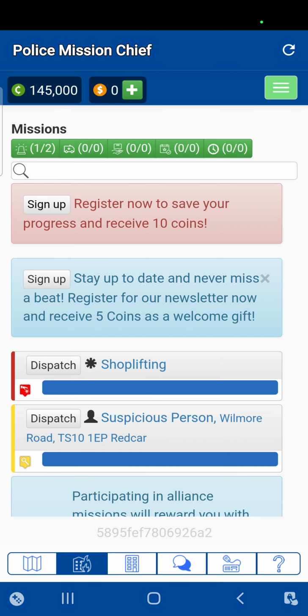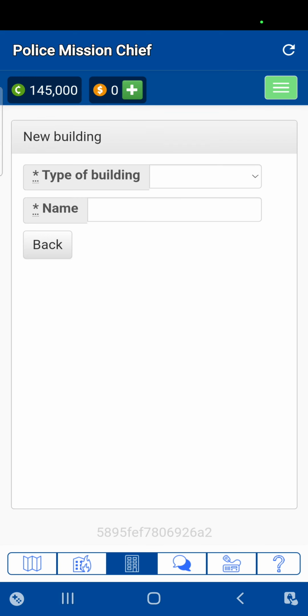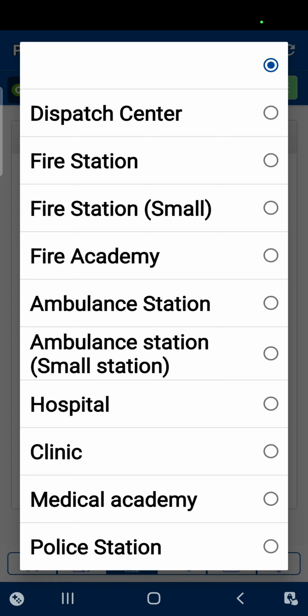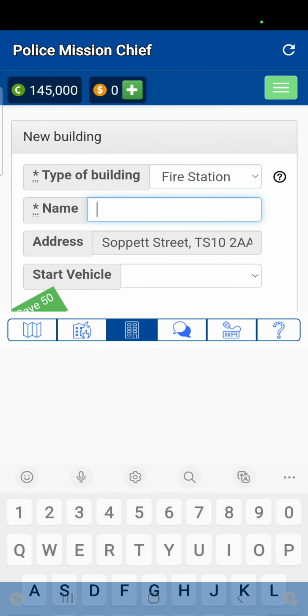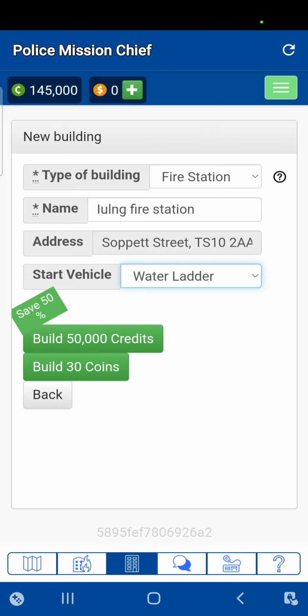So now we're just gonna add some more buildings, aka stations. Let's just put a fire station. The start vehicle would be a water ladder, okay, a pump.